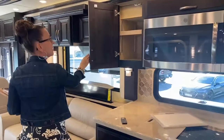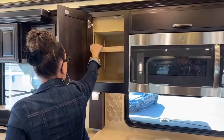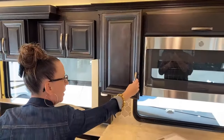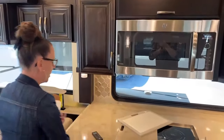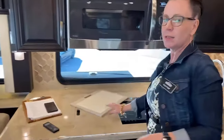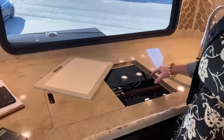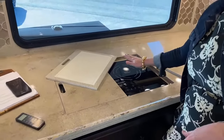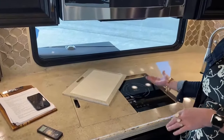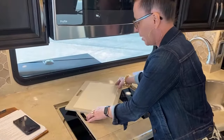Let's take a look at some of the storage capacity here — adjustable shelves, carpet lined, even the shelf up top is carpet lined. That's right above our True Induction cooktop, which is a dual burner. This is an amazing cooktop. The demo they did — they put a paper towel down, turned it on high, put a pot on top and boiled water, which means no fires. This is just a really safe way to go. And you can actually take this out and use it as an outdoor kitchen on your patio.